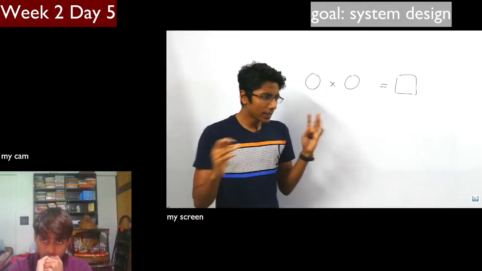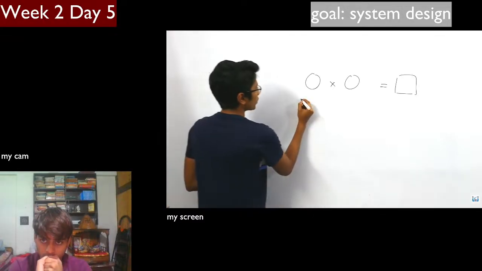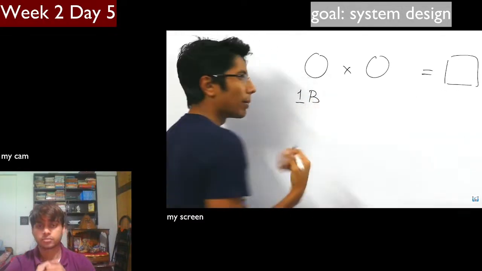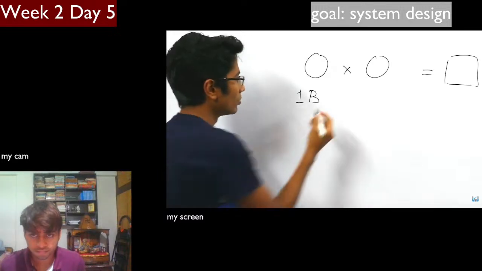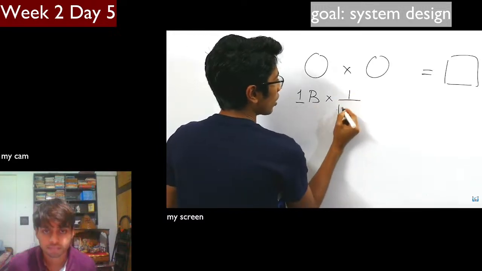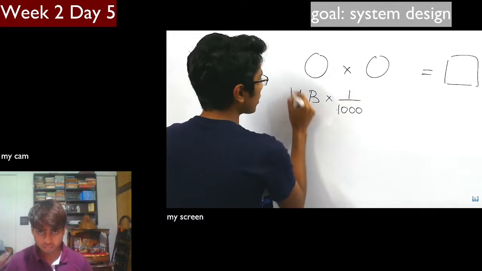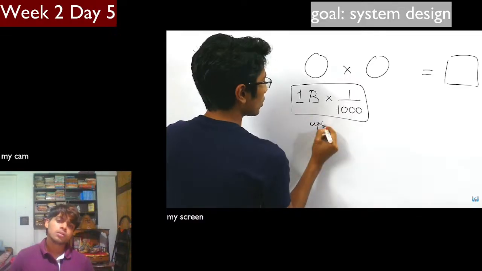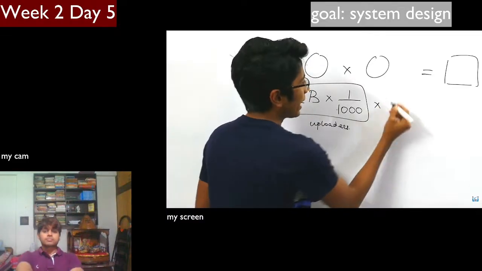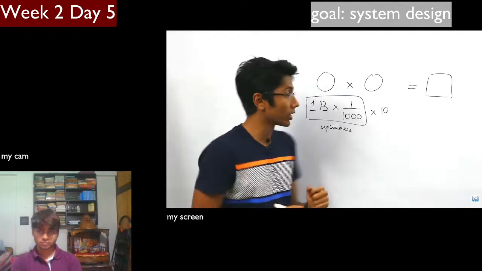So I'm assuming that there's 1 billion users that YouTube has. That's 1 billion. And how many of them upload videos? Well, maybe 1 in 1,000 users. Okay, so these are the number of users who are uploading videos. Each video, let us say, is around 10 minutes long. What's the size of the 10-minute video?